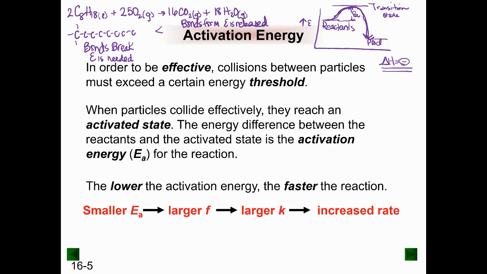Okay, now not all reactions have the same activation energy. Some reactions have a very high activation energy, some have a lower one. The smaller the activation energy, the larger K will be and the faster the reaction rate will be. I think it makes sense from a picture point of view that if I'm comparing these two pictures, a reaction with a very high activation energy is going to be slower than one with a lower activation energy. So bottom line is all reactions have activation energies, but they're not all the same. Some processes are more difficult to reach that energy point. Others have a very low activation energy. So it just depends on the chemical process that we're looking at.